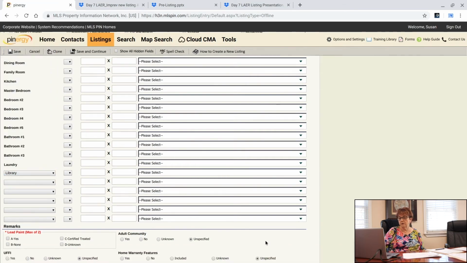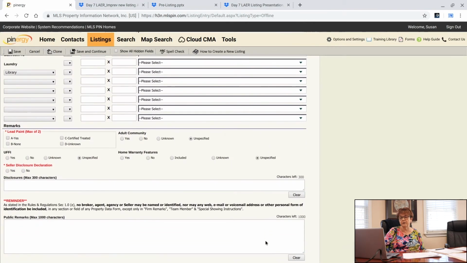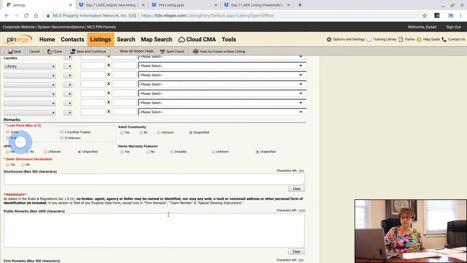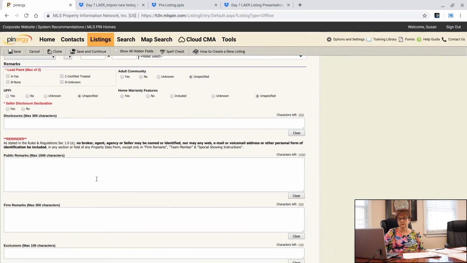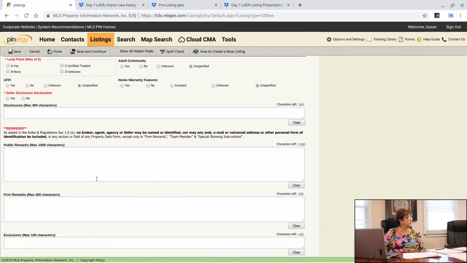Lead paint, you're going to answer that by however he has filled it out. Seller's disclosure, you're either going to do it or not do it, depending on what you are doing. If you're doing coming soon, non-MLS, you can put no showings till first open house. Make sure that if you have anything to disclose, no showings after 6 o'clock at night. I mean, not everybody in the world works a 9-to-5 job.